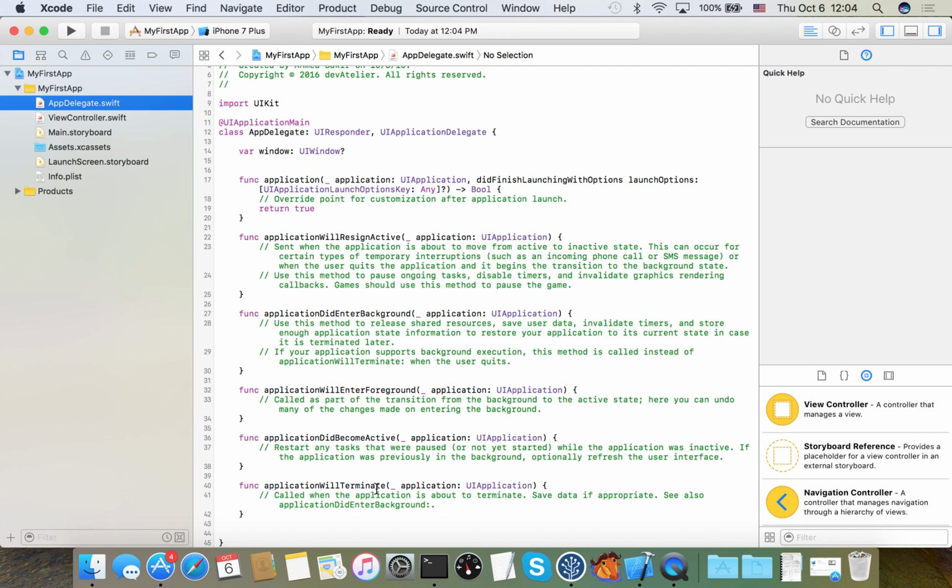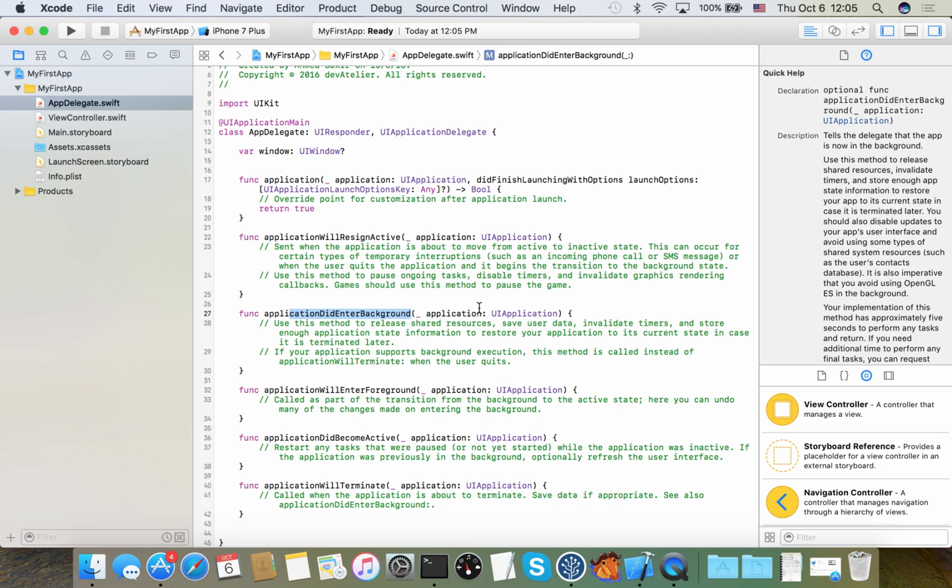Like, if you have any global variables or any libraries, like a logging library or Twitter, something where you need to initialize a key or something else to use it later on in the app, you'll put it in app delegate. Or if you want to do something like stop music when you close the app, like perhaps when you use will enter or did enter background, you'll put code there in the app delegate.